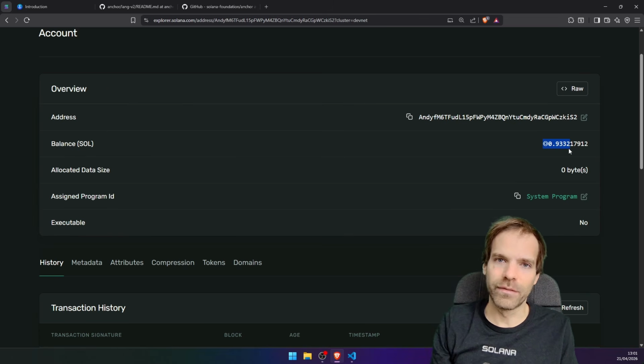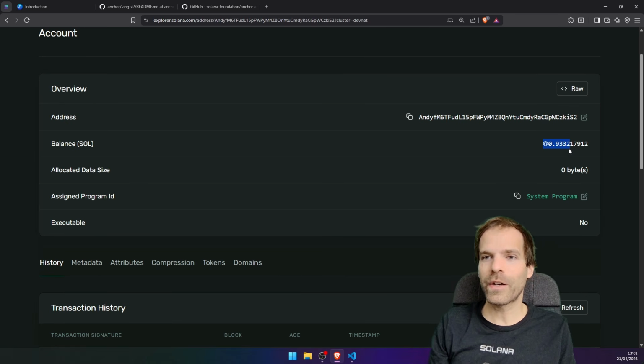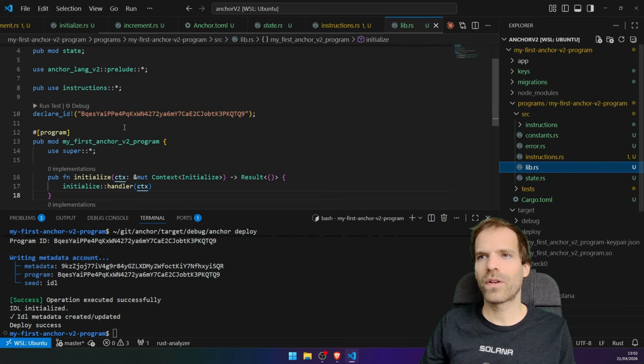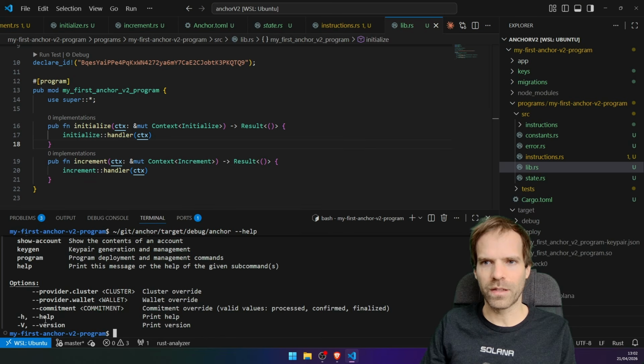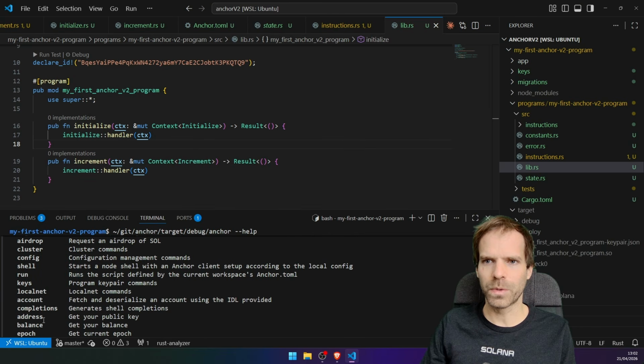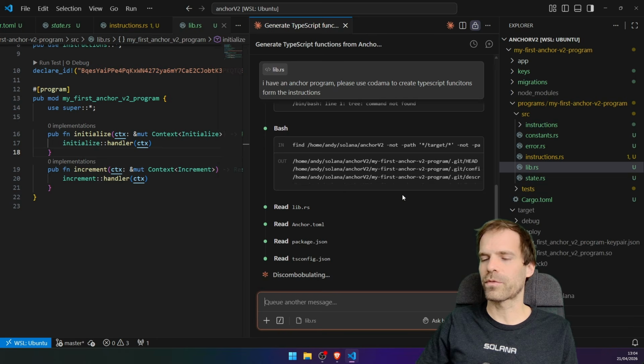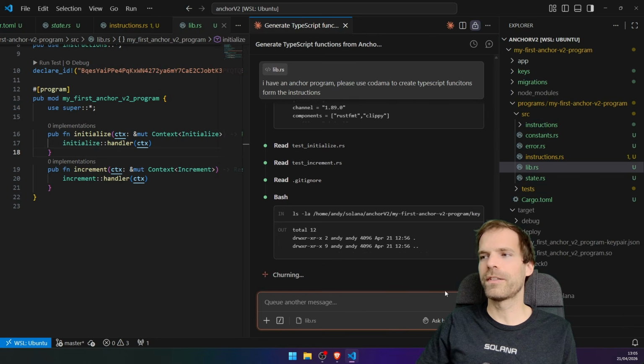I mean, I didn't fully check all of that, but all the Anchor stuff, all the accounts are checked, the signers are checked. So that's good. That's very good. Now I want to run an instruction on this. I guess I have to use Kodama. There isn't anything within Anchor that will generate the TypeScript stuff like Kodama would do, right? What do I have AI for? Yes, read my program. Yes, please read my key as well.